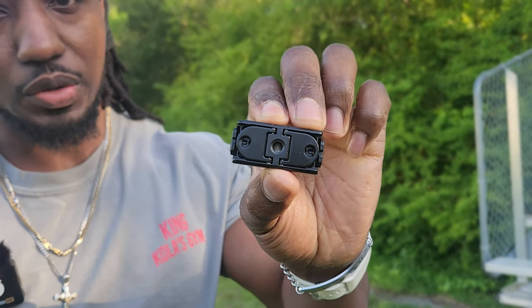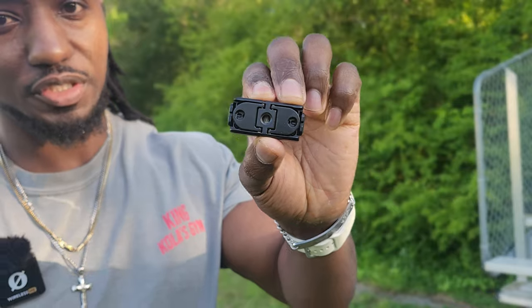This is the back of the quick release. As you can see, to put on your selfie stick, you just put this in.